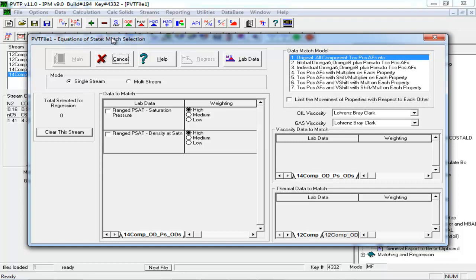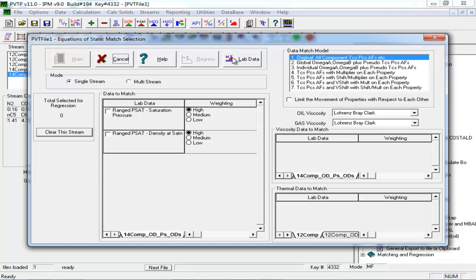And here you can choose which parameters you are going to use to have the match. So pay attention, please. Maybe the weighting factor which you have chosen in lab data, you will not be able to see it here. So here you have to edit that again. For example, density at saturation pressure. You need to do a meter.